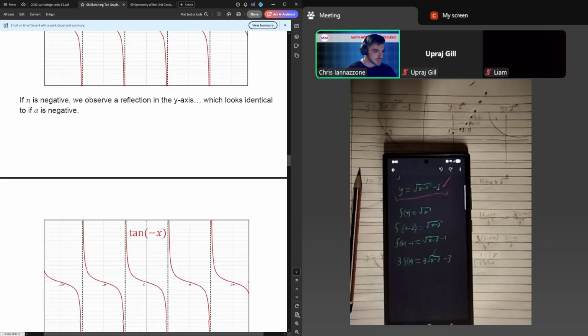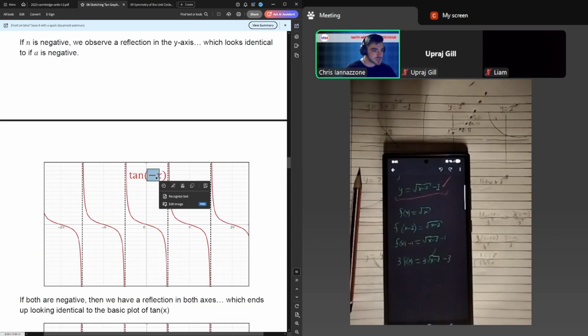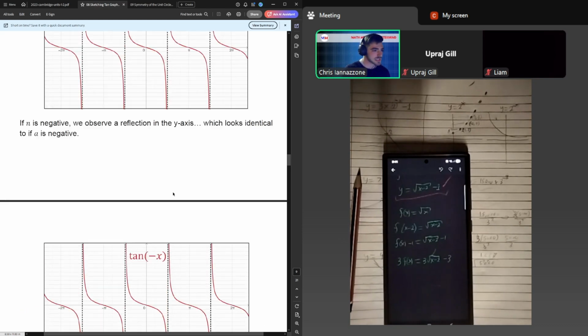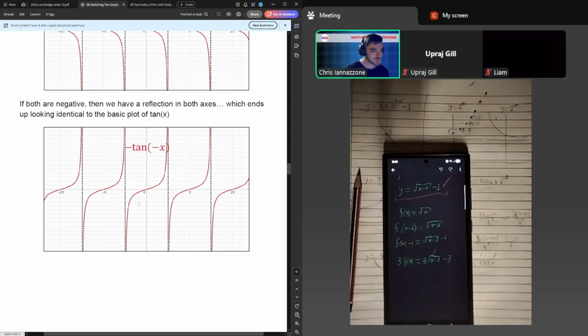Awesome. Okay, already talked about reflections there. The one thing I didn't talk about was this kind of reflection, which is pretty rare. I actually don't think I have seen tan with a negative x involved in there, but just in case it does come up for whatever reason, because tan is an odd function, just like the cubic, if you double reflect it, you get back to where you started.